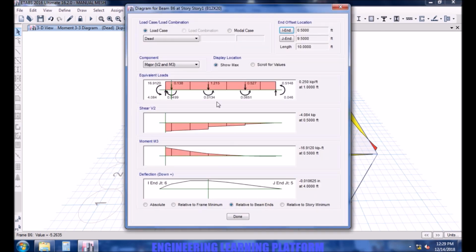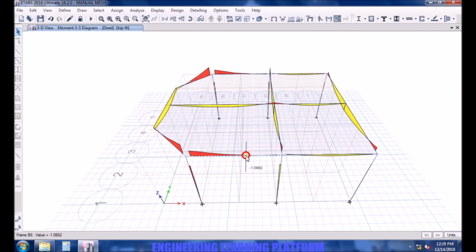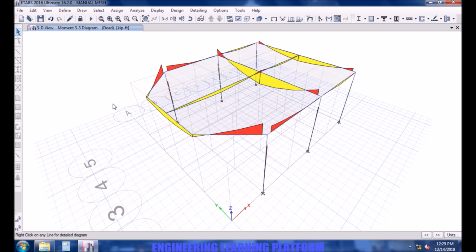Right click and you see 3 point loads. If you had selected a finer meshing option, that was 1 foot by 1 foot meshing, then there would have been more point loads and the deformed shape would have been more accurate.